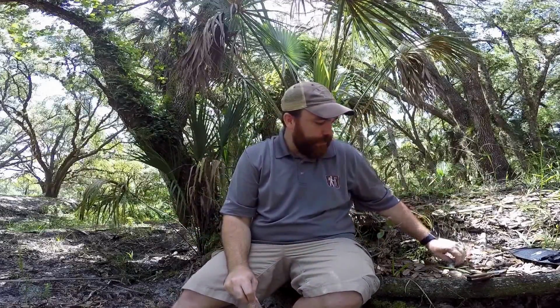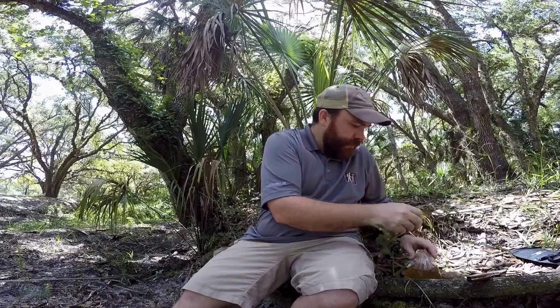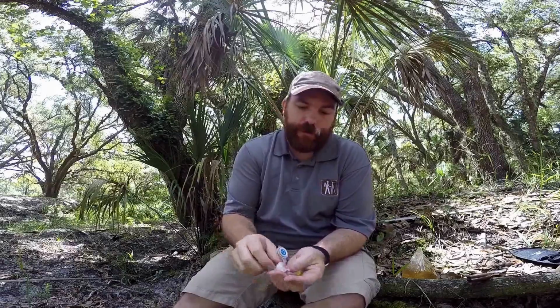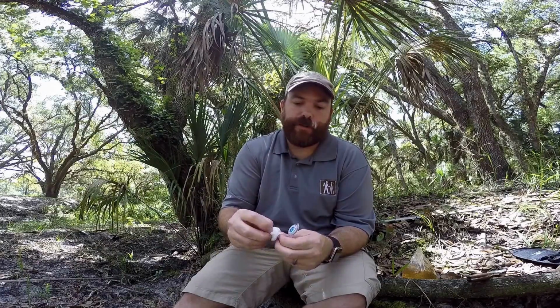Alright, so there's that. Now, the next step is to, see here. Your next step is going to be to actually prepare the pre-filter. Now, this filter, the reason why I made this, as you can see when I hold up that bag, there's a lot of particulate in the bag. There's a lot of leaf litter, things like that.